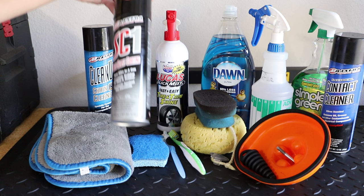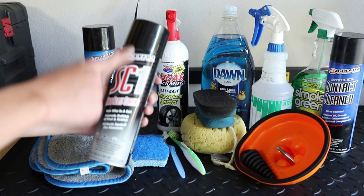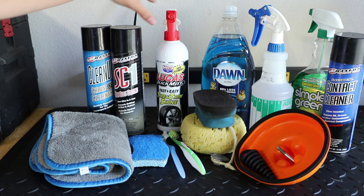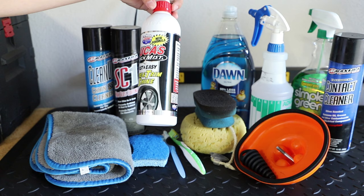Here we have some Maxima SC1. This is a coating for the plastics. Sometimes I'll use it, sometimes I won't. But this actually coats the plastics really well and makes it really nice and shiny. And if you throw some of this under the fenders, it'll actually help keep mud from sticking underneath your fenders. Here I have some Lucas Oil Slick Mist. This can be used on your trim and your tires. I mainly use it on my tires though, on the sidewalls, not the complete tire though. This stuff works pretty good when it comes to the sidewalls of my tires.